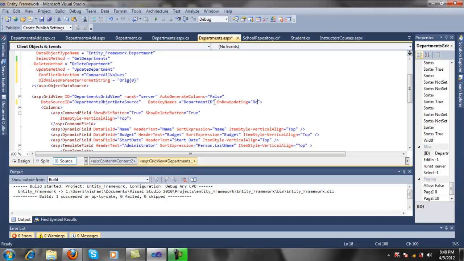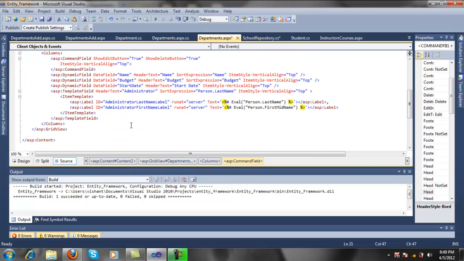So say department grid view updating, and here after the item template I need one edit item template.